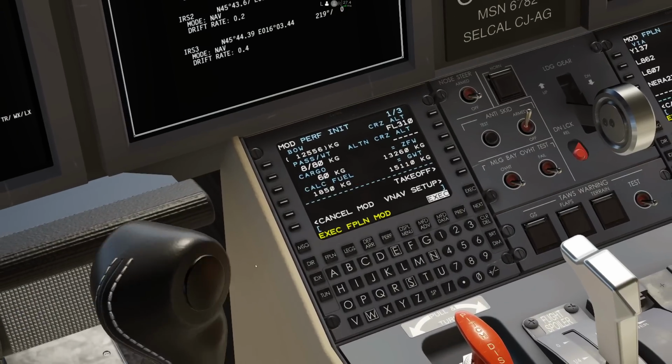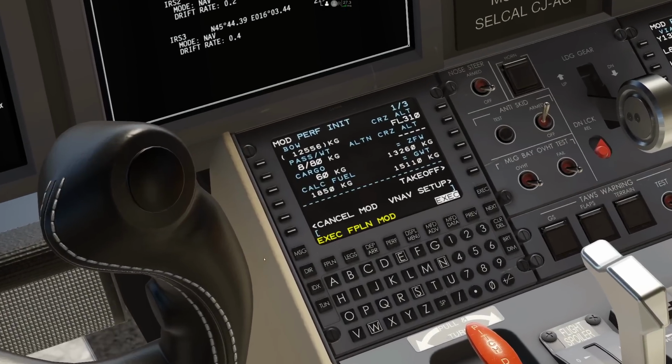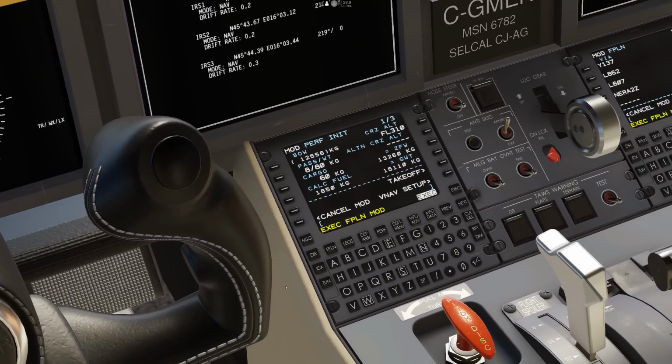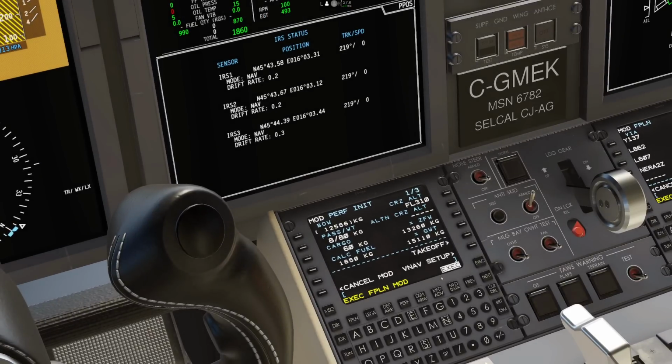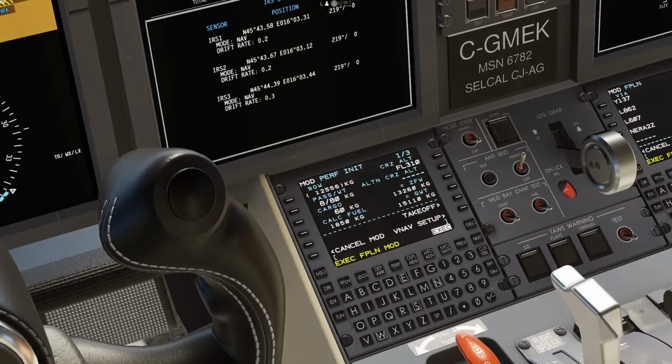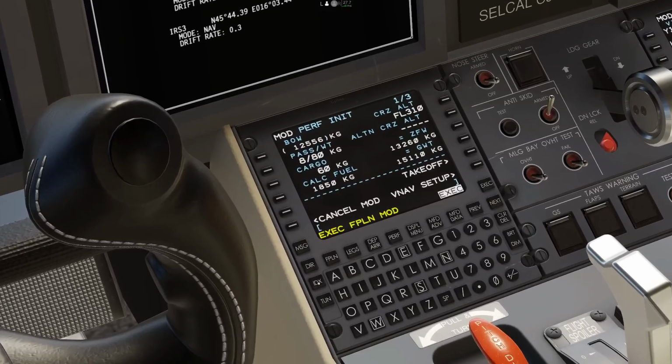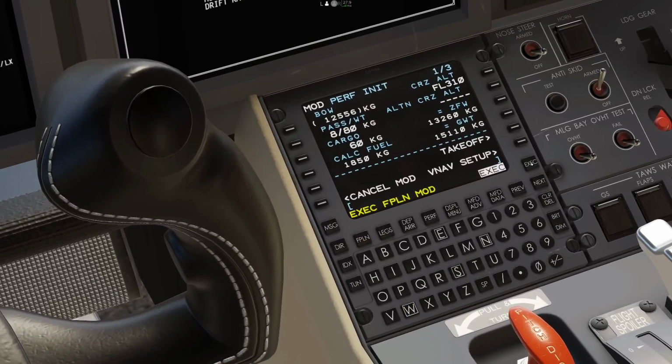In fact, you could even enter a value you expect to have after refueling, and that's going to be okay. In fact, what I need to do is call Jenny, because we've done a few restarts of the sim here, and she hasn't sent the fueler again. All right. We'll quickly call for the fuelers, but how about we just finish the avionics setup and then do the fuel afterwards? Absolutely, yeah. So we can execute these changes here, I think.